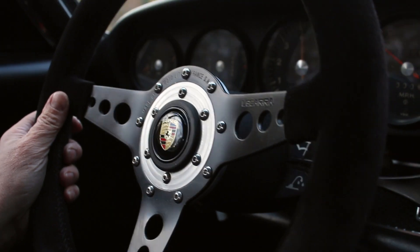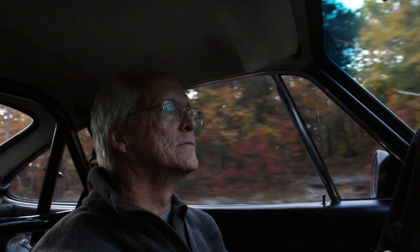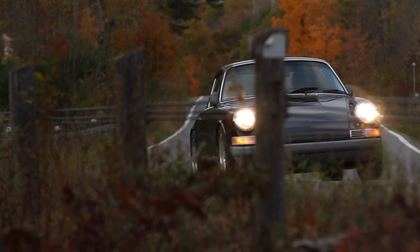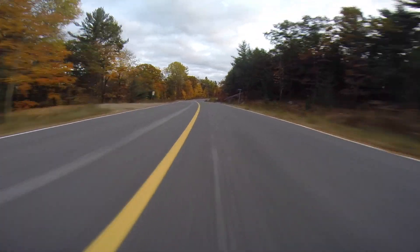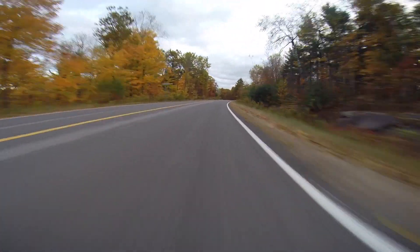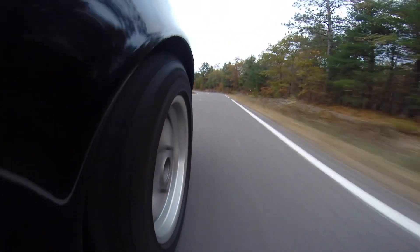For me, the favorite part of driving a car is just to get it right — a nice shift, a nice application of the throttle. That all dates back to when I used to race Formula Vs and Formula Fords. One of the things I like is when you're driving through a nice windy road, you stay in your lane, but you work within the lane and just drop maybe half a tire off the edge of the road down at the apex of the curve.